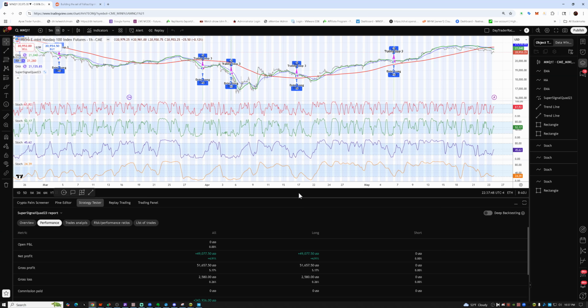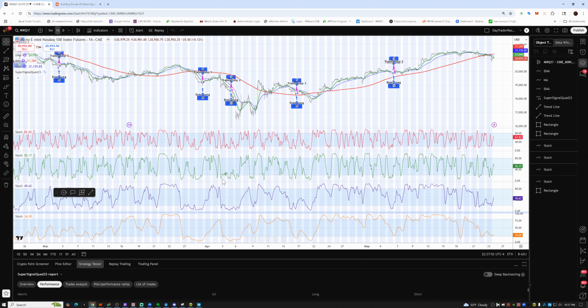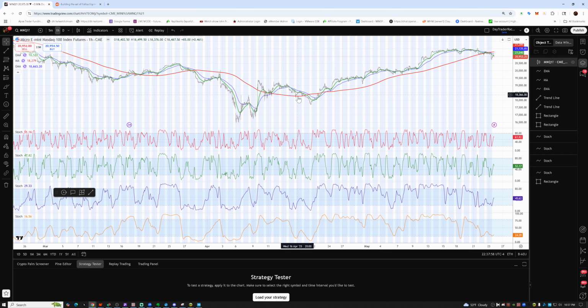All right, and then let's see what's on it. SuperSignal's on it right now, but I want to 86 that. So 86, nothing on it, this is my template. If anybody wants it, I could share it. You have to make it your own and then do whatever you need to do to own it.